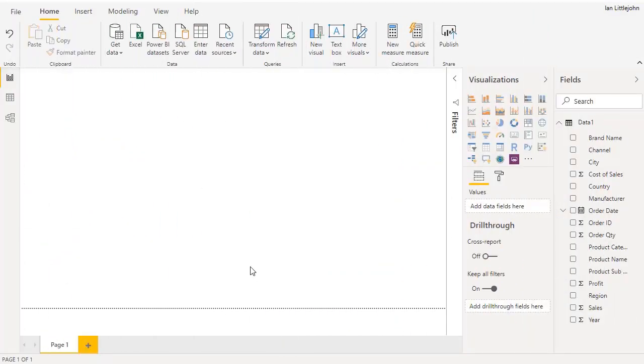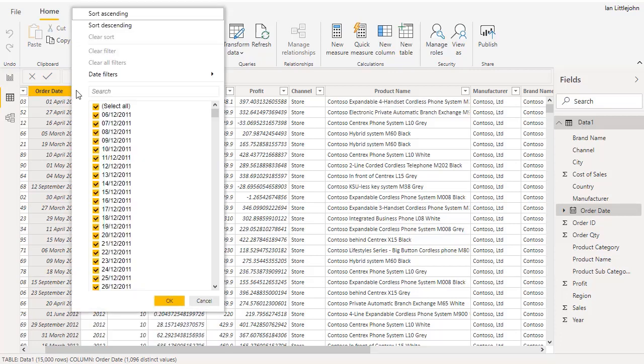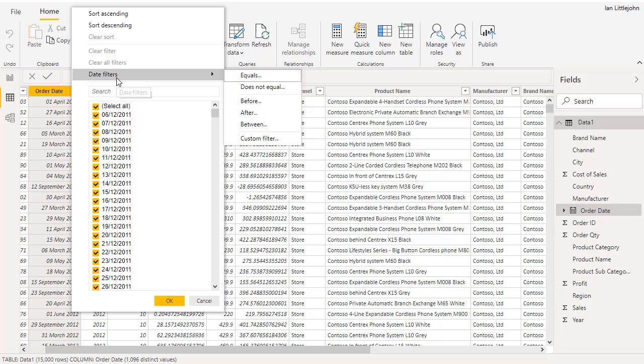Once your data has been loaded into Power BI, we can go across over here to our data button. And when we click on our data button, you'll see it gives us a preview of all the data that has been loaded into the Power BI table. So you'll see our different fields that were in the Excel spreadsheet over here. You can also filter this, so if you wanted to, you could click on your drop-down filter. It works very much the same as the way an Excel filter works. You'll see a similar set of options over here.